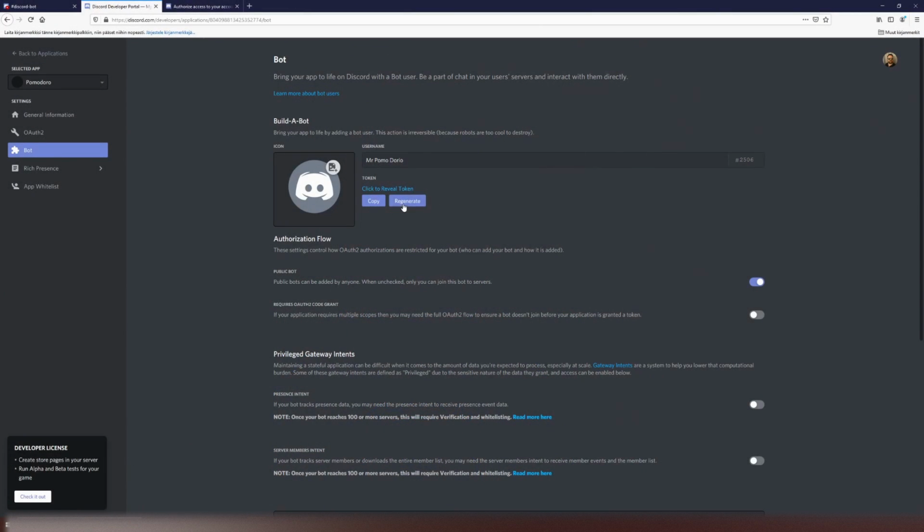Don't expose them unnecessarily. However, if you do, here is a fix. In this case, you can regenerate the token and then the old one will be thrown away and you can move on to using the new one. So there are some ways to mitigate if you accidentally happen to do something nasty with that.